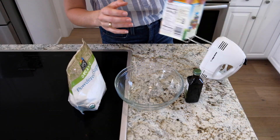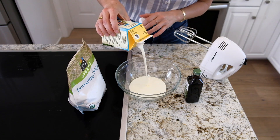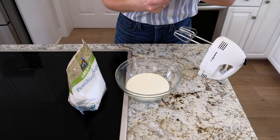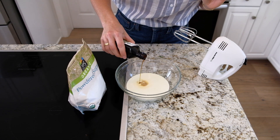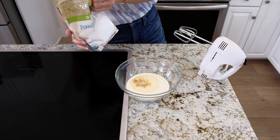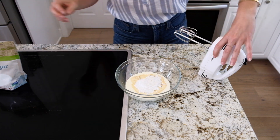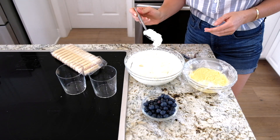So our lemon curd is cooling — it's almost done. So in here I'm going to make the whipped cream. I have some heavy whipping cream, about three quarters of a cup right in here. I'll add some vanilla extract, and I'm going to sweeten it up with some powdered sugar — two tablespoons — because that lemon curd isn't very sweet, it's more tart. So this is going to be the nice sweet layer. Give it a whirl. Alright, whipped cream is done.